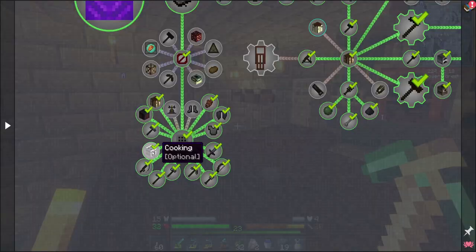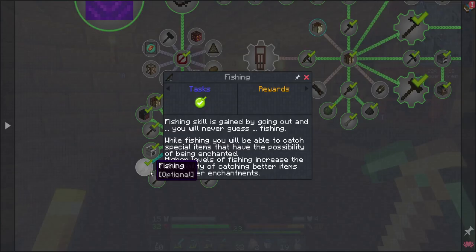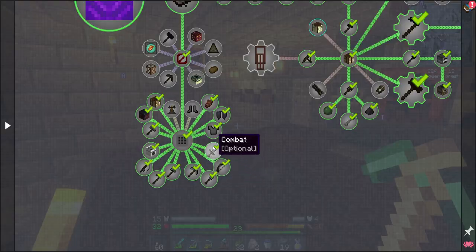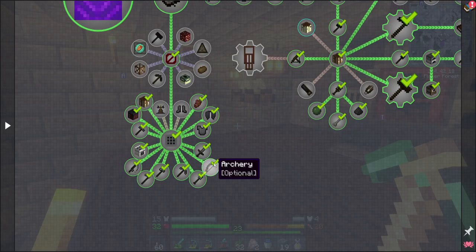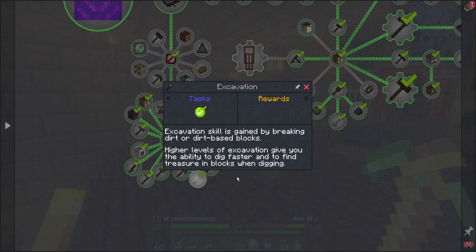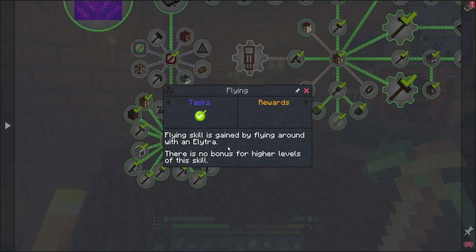Higher levels increase your reach. Possibility of extra food being made when cooking food. Fishing, higher levels increase probability of catching better items. Farming allows you to harvest more crops from a single plant, and harvest them faster. Combat is more damage, extra damage from bows. Mining: mine faster and drop extra items while mining. Excavation, dig faster and find treasure on blocks. Wood cutting allows you to cut wood faster. No skill for flying.